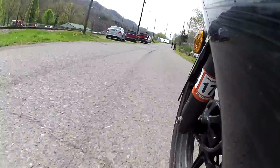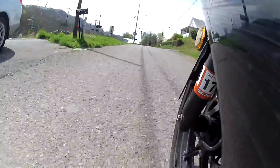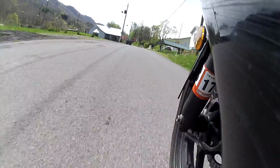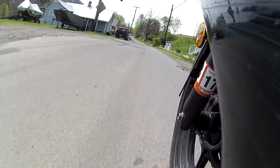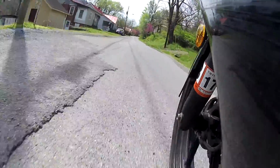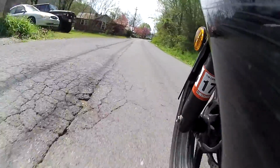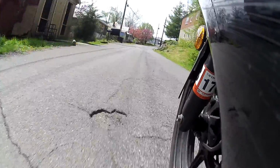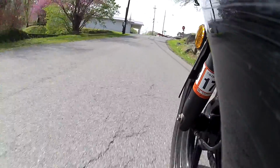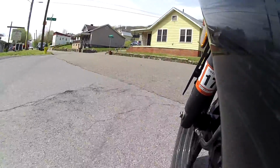But let's see what this thing looks like, you guys. Hopefully it's pretty cool. I'll add in a little bit of curves and see what my lean angles look like from the side mounted position. Should be pretty cool. Sorry about that. My visor was open, so I hope that was clear. But like what I said was, I'll add a little bit of curve footage so you can see what my lean angles look like from the side mounted position. Hopefully it's a pretty cool angle. We shall see.